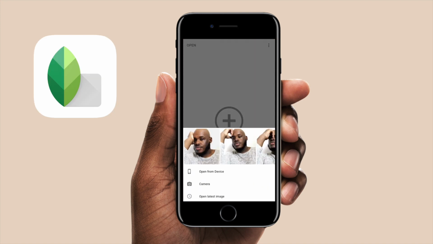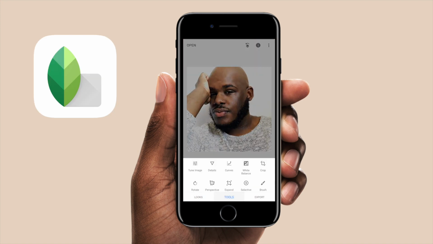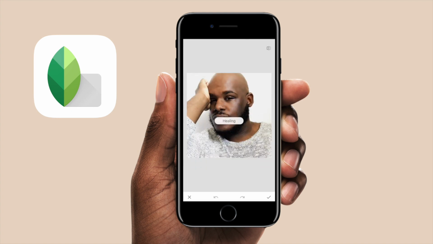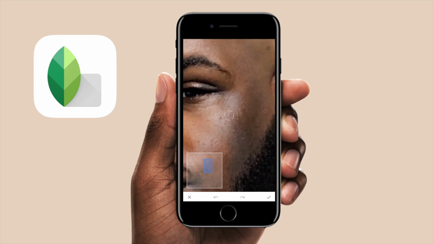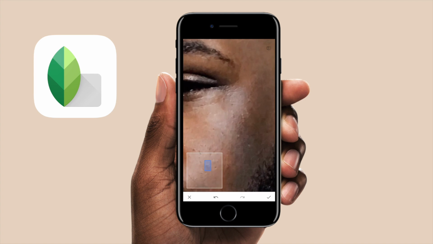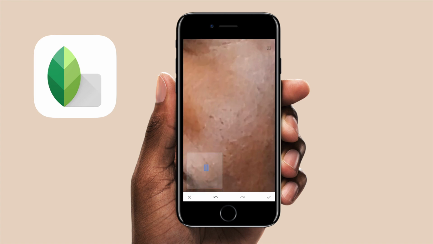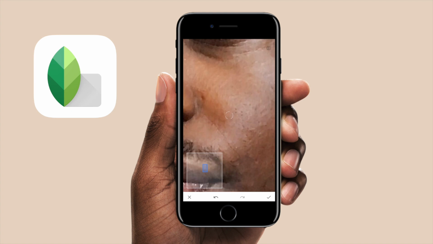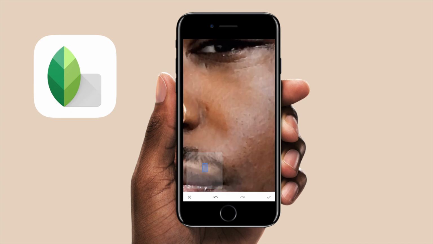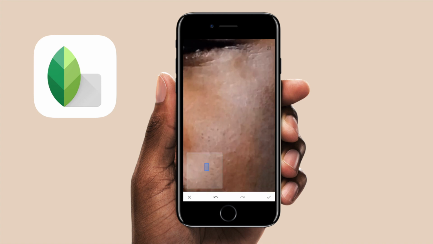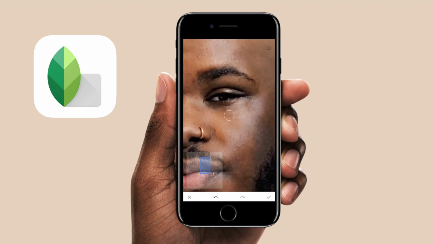So after I'm done with VSCO, I'll open up my photo into Snapseed. And again, I love Snapseed because of their healing tool. So the first thing I do is go in with the healing tool and remove any blemishes that I have, any of my super open pores, any small fine bumps I have on my face, any pimples, any areas of discoloration, like anywhere that I have a dent. I have a really lumpy forehead sometimes, like when I'm making facial expressions. So sometimes I remove out those dents just to make my forehead look nice and smooth.